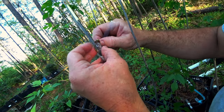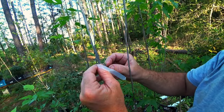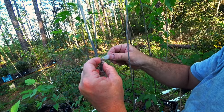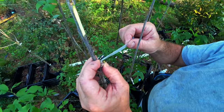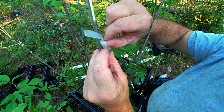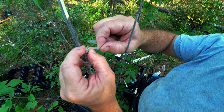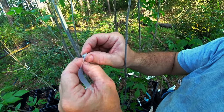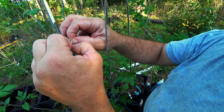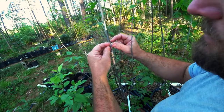You've got to be careful when you're going over these soft buds like this. I stretch it, and then I go very gently over the bud. And then I don't stretch it again until I can hold it back here. That way I'm not putting any tension on my bud. I go very gently over the bud because I don't want to break it off, because this is a one bud graft. So very gently, and then we'll go over it again. I'm trying to get it as close as possible, but I don't want to put any actual tension on that delicate bud itself. And now it's all sealed up.